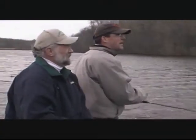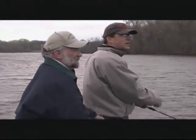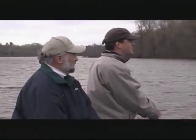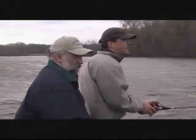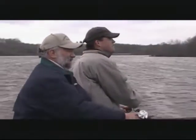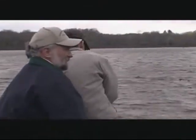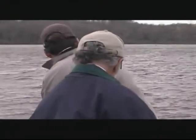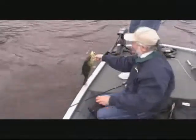Bob, it's been a while since we came up on this edge here. Trying to stay out of the wind, but wanted to turn back into it. This is where we've been catching some fish. So, again, just want to try to keep right out on the edge of those pads. There it is. All right. Good, good. It's a good one. All right. Out here. Help me out? Oh, yeah, bring him over here. Come here, sweetheart. Woo! Oh, all right.